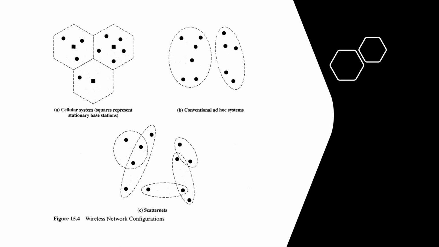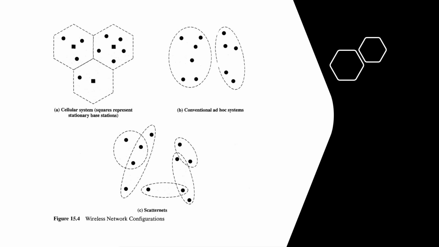So at the very top left, the cellular system, which uses a sort of hexagonal structure for each of the cells, and at the center, what you see as the square is the BTS tower, and the circles surrounding it are the mobile devices which are using that network. Okay, so this is how the cellular system looks like.